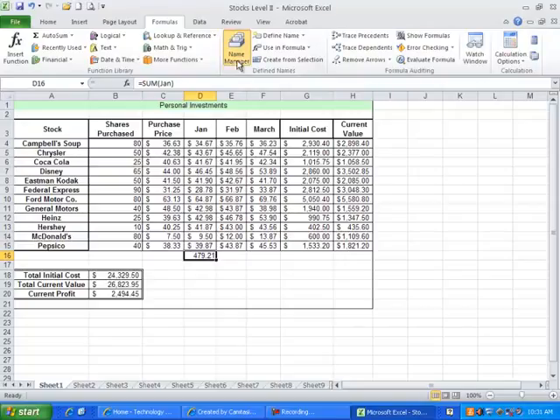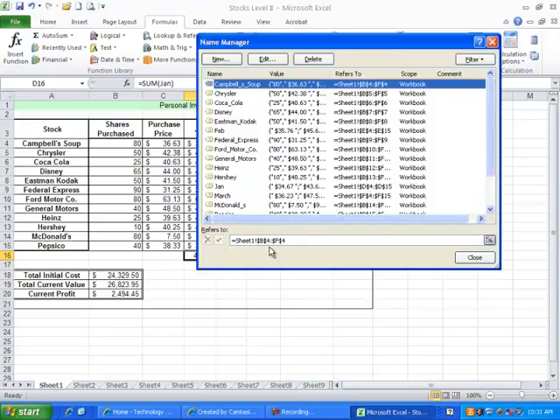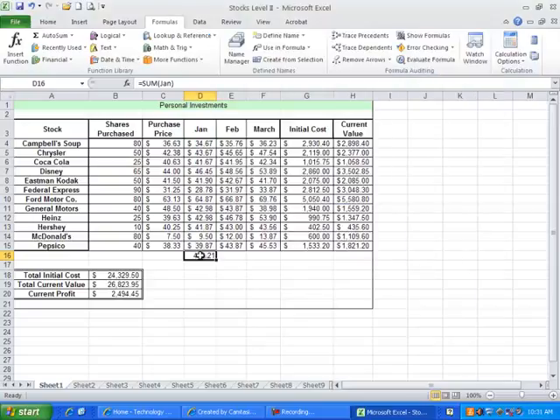The important thing to note, though, is that any of these range names are absolute references, and when I go back to the name manager, I'm going to remind you of that. So if you want to copy any of these formulas that have range names in them, this is where you could run into a little bit of trouble, because when you copy over, you'll note that because it's an absolute reference, that range name January is going to continue over into the next cell as that same range name. So that's something for you to note. I'm just going to undo here so that I do not have that same formula in each one of these columns. And if I want, I can choose auto sum yet again, and this time February comes up as the range name.